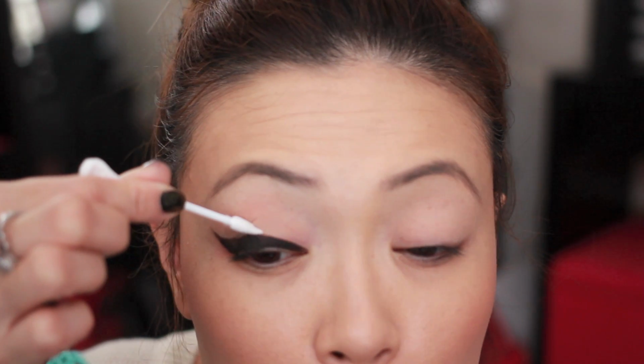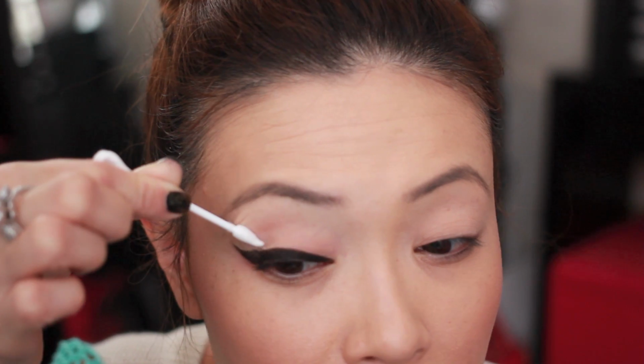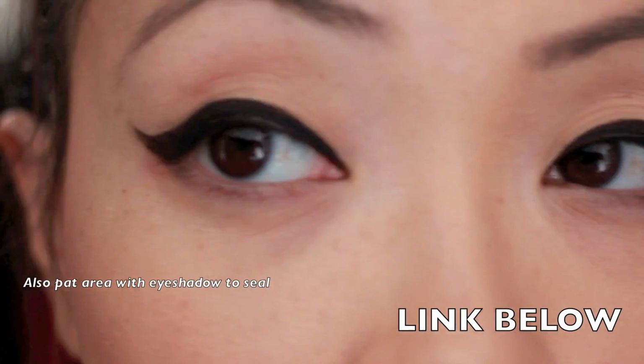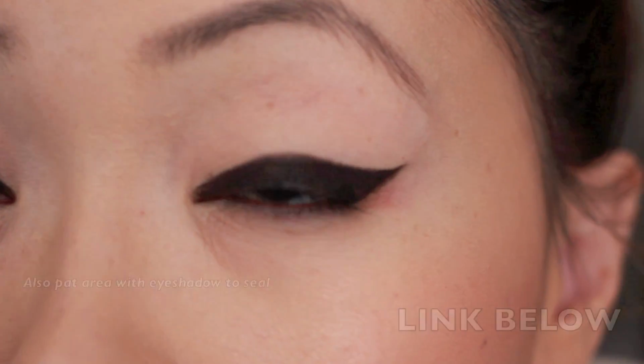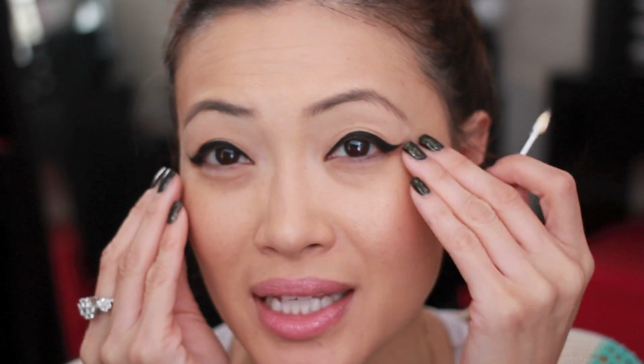You can even go into this top area right here and clean it. I recommend getting a new Q-tip, slightly having it damp, and then just going and cleaning the edges, just like that. And just take the bottom part, swipe it upward like this so it's always going to be even with this other side. If you guys want, I have another cat eye tutorial. I'll have a link. And that's it. That's how you get the perfect cat eyeliner every single time. Again, you could dip this into your makeup remover. When you do dip it into the bottle or pour it on, make sure you wring this out a little bit so it's not all super drippy, oily around the face, because that's how you get those bumps. And that's it.